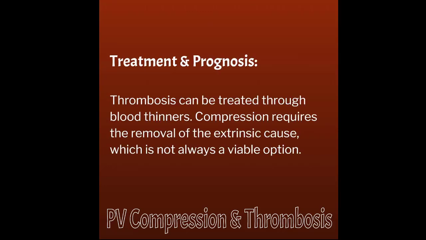As far as treatment and prognosis, if there is thrombosis that we can see, it's usually just treated with blood thinners. They can go in and roto-rooter it out if they need to, but more often than not, it's just going to be treated with some sort of blood thinner. Compression causes of obstruction are going to require that cause to be removed. So removing the tumor, removing the lymph node, but that's not always a viable option. Not all cancers, not all tumors can just be removed.